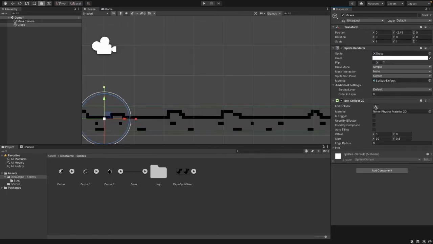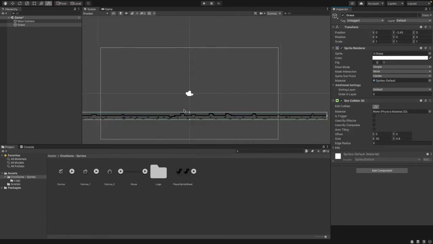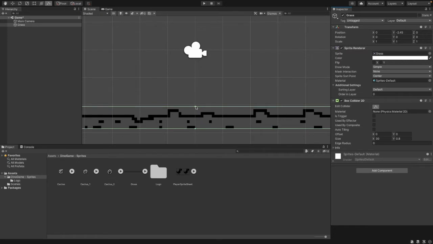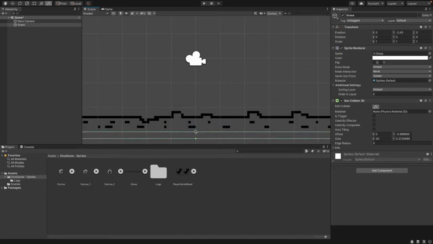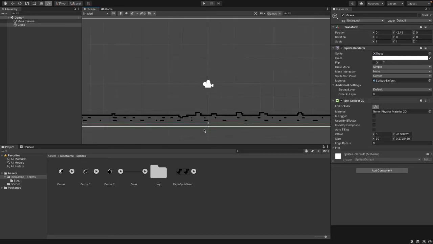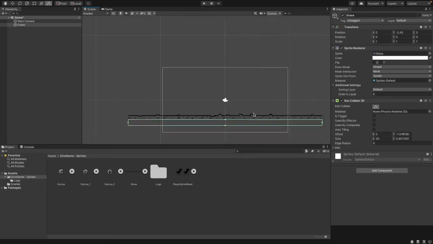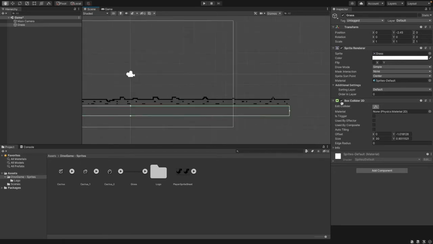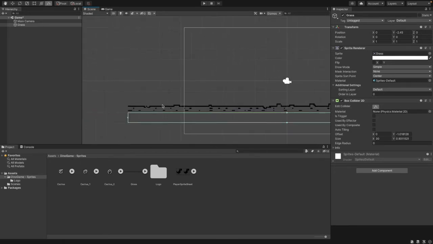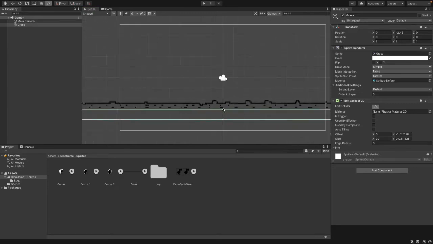Basically that's add collision, and before you start doing other things, we want to click on this little triangle thingy. If we click on it, as you see, these lines go a little lighter and we get these dots here. We can click on the dots and drag them down. So let's just drag the bottom dot down and just drag this down like that. Okay, good. And we can drag this down like that. It doesn't really matter where this is, but as long as these parts touch the edges of our grass, that's really what matters.